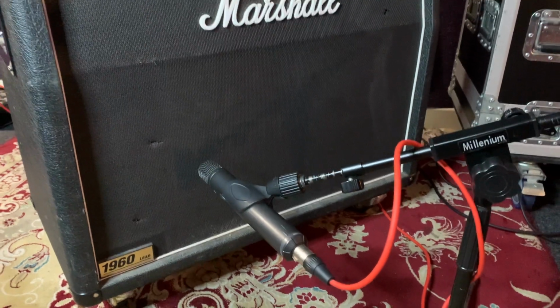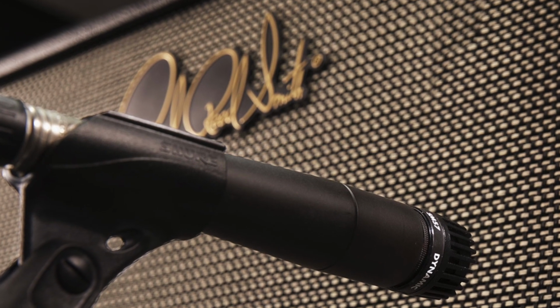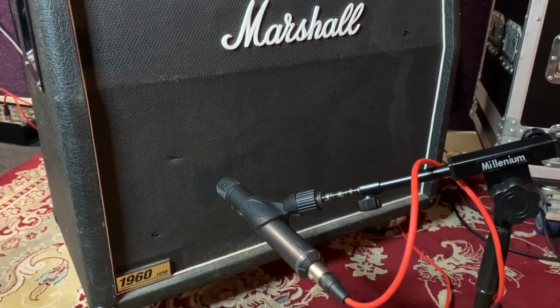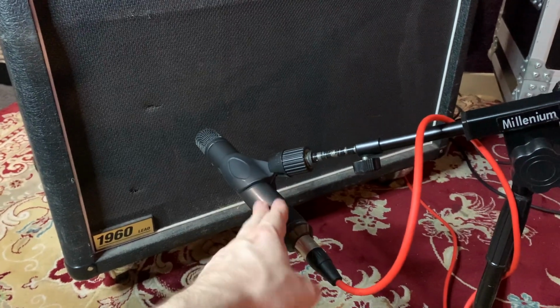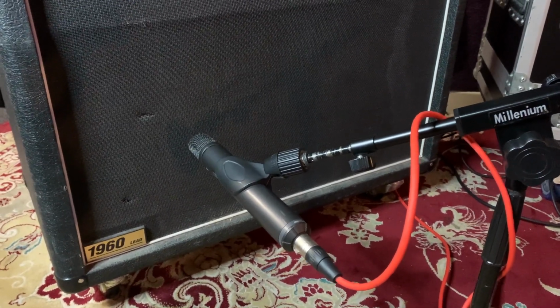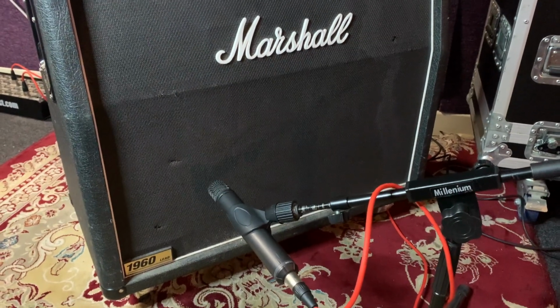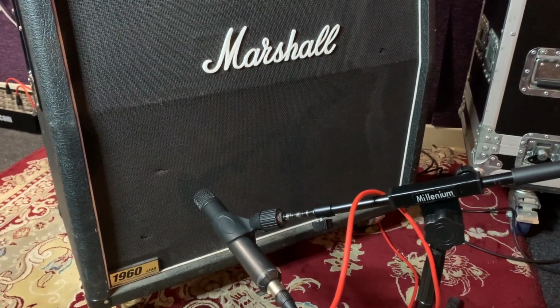This tends to stem from the days of using SM57s and everything. I know a lot of studios still favour these, but to be honest, the SM57's an old microphone. Technology has moved on, and you could get a microphone like this one. It's a condenser. It has a decent, medium-size diaphragm in it, and it's perfectly capable of picking up a good frequency range from the cabinet there. So we don't feel the need to use a ribbon mic or something.